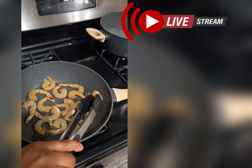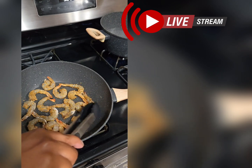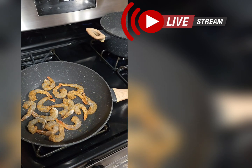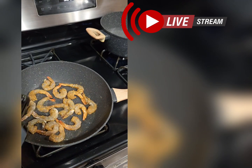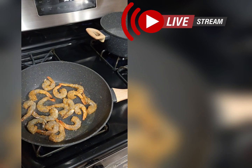The 12-piece set comes with a few amazing parts. Definitely this pan right here. And you guys are going to get a chance to see exactly how charred these shrimp are going to be. I'm going to add a little bit more oil down at the bottom.